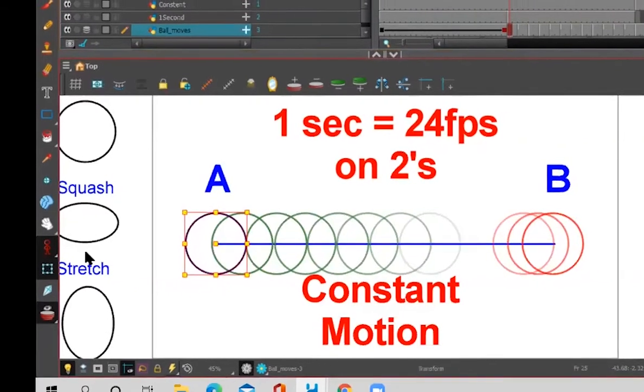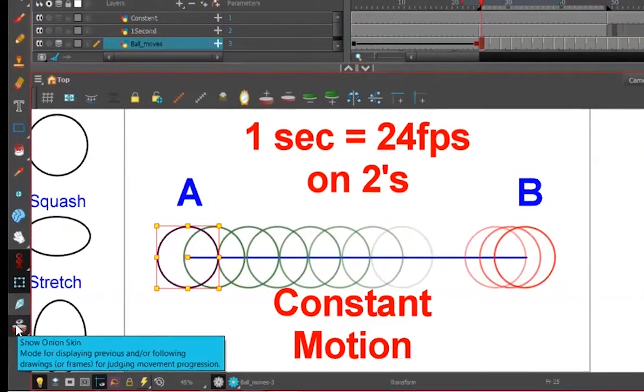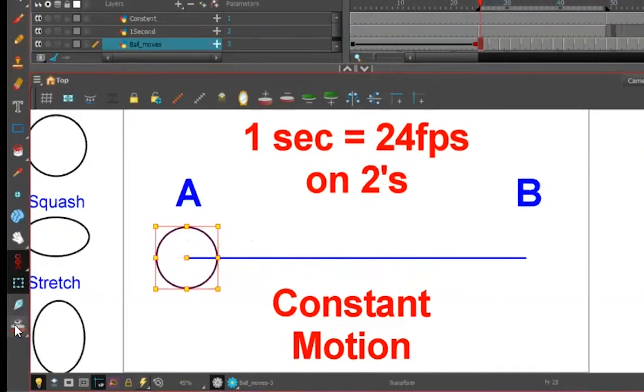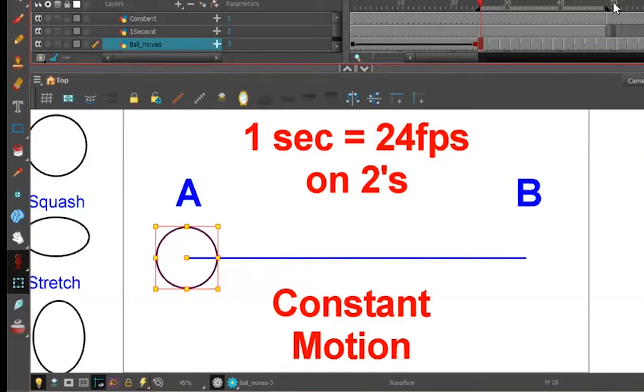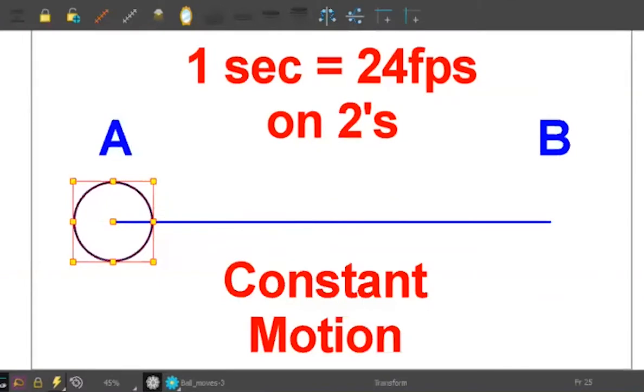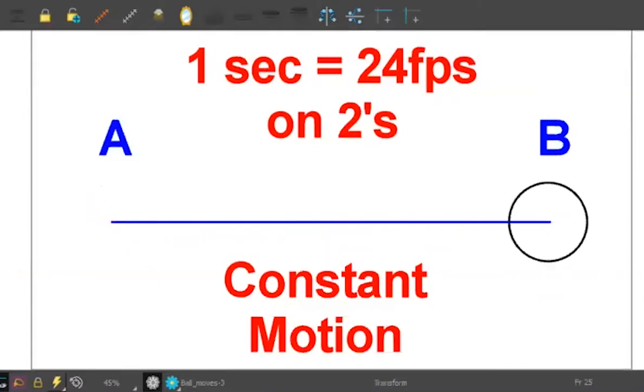I'm going to turn off my onion skin so that doesn't confuse you. And now I'm just going to play through this. Now this is on twos, and let's see if you can see the difference. It's still moving smoothly across. It's on twos now, so there's not as many of those drawings.